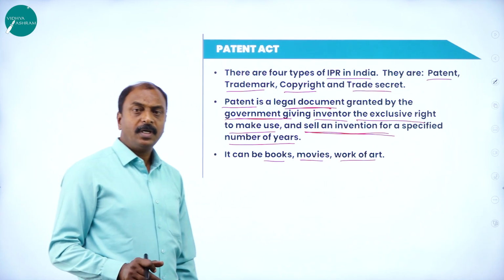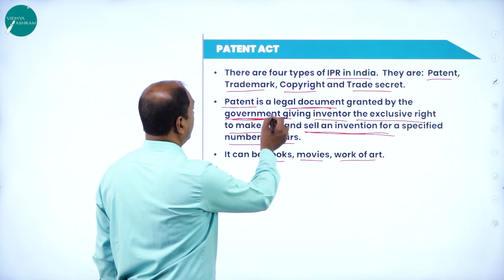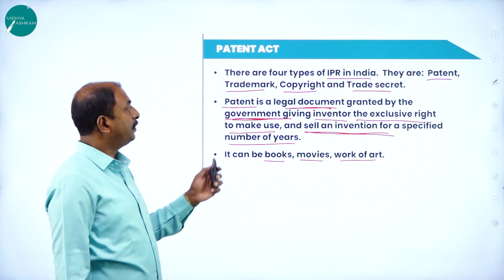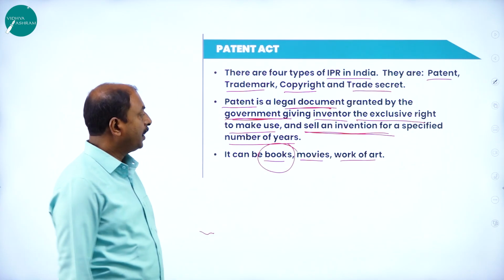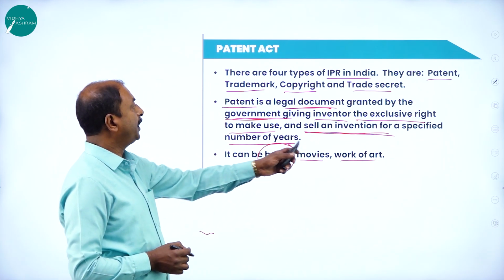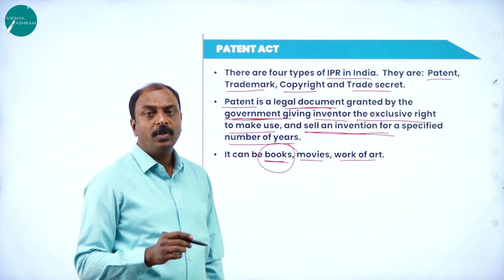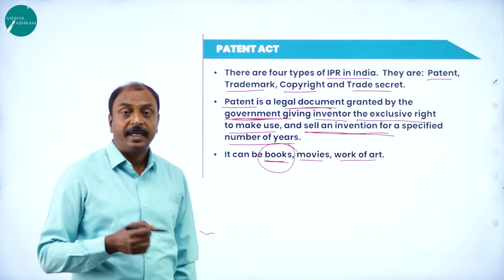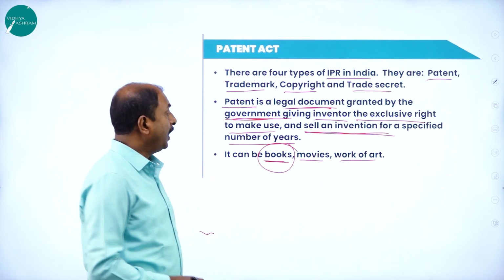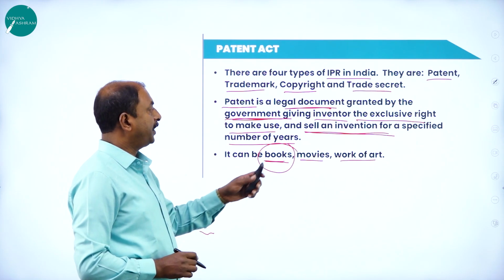Only the owner, or one who has taken the patent, a legal document from the government, has all the rights. Others do not have these things. So this is the Patent Act. For example, suppose anyone has taken the license or legal document or a patent of a particular book, then no other has the rights to redistribute it, re-edit, reprint or copy. All these are against the rules of the Patent Act. So that is an example for the Patent Act.